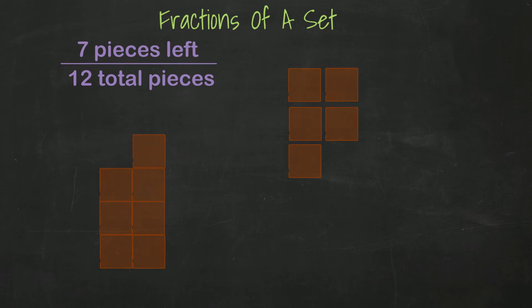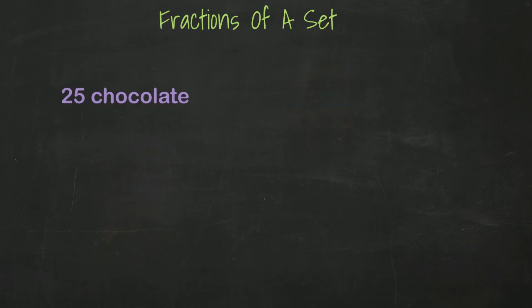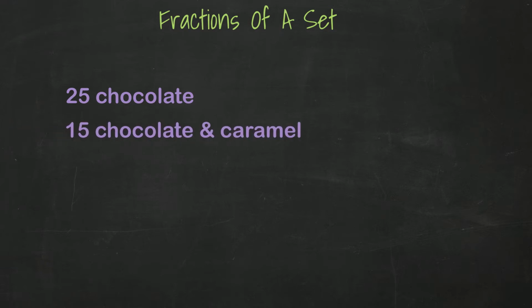So let's apply that same principle, but look at it for more than one candy bar. Let's say we own a candy store and we sell lots of candy bars. Let's assume last month we sold 25 candy bars that were just chocolate, 15 candy bars that were chocolate and caramel, and 10 candy bars that were chocolate with nuts. What fraction of candy bars sold had nuts? This is the same thing as the first example we talked about, but instead of looking at the fraction of one item, we're looking at the fraction of a group or set of items.